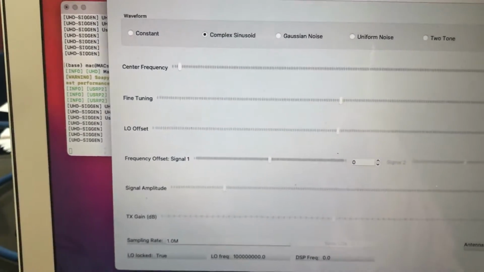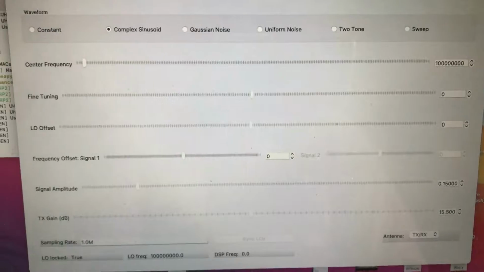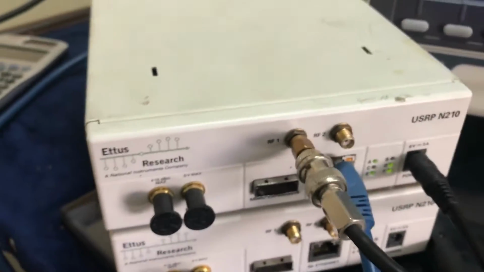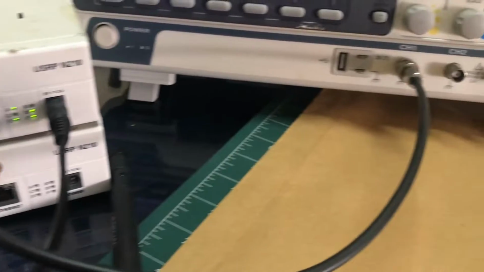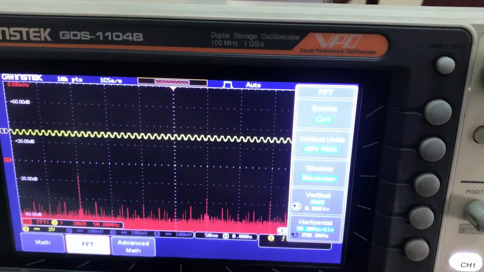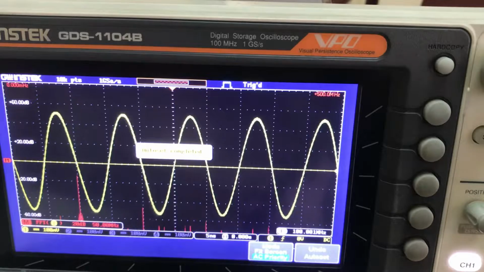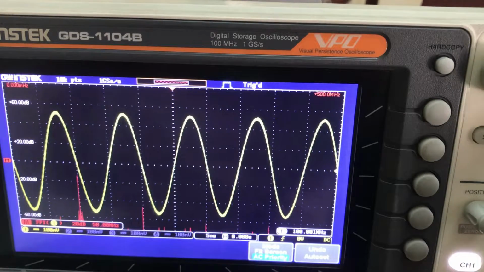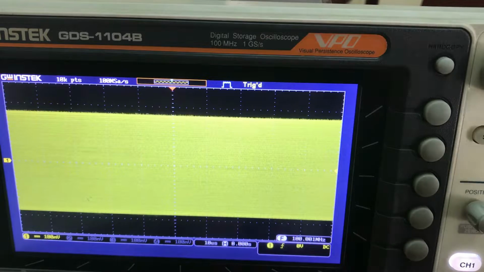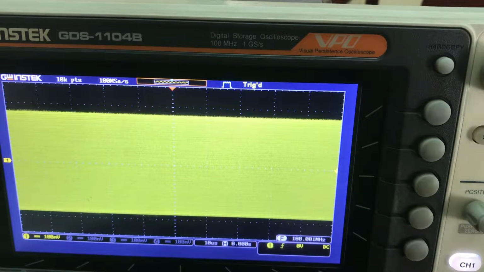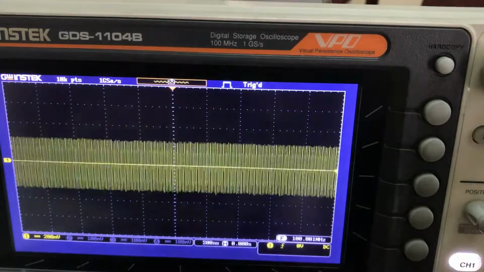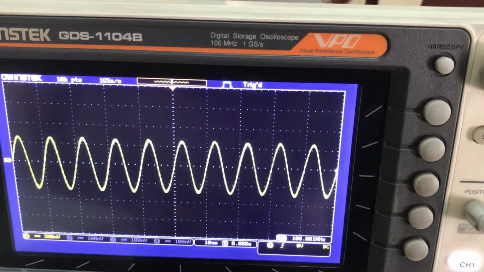So I'm going to choose a complex sinusoid signal, and it is generating about 100 megahertz. This TX/RX is actually the connection which is right here. You can connect your antenna, but I have connected via a BNC connector to my oscilloscope, and this is what I'm seeing right now. So I'm going to go to my settings, I'm going to auto set this, and here we go. I'm seeing the frequency. I'm going to turn off the math option. So I'm going to do a default, and it's generating a frequency of about 100 megahertz from my USRP that is connected to my oscilloscope. I'm just going to lower the amplitude down a little bit and play with my scale, and boom, here we go. I'm seeing a 100 megahertz signal.